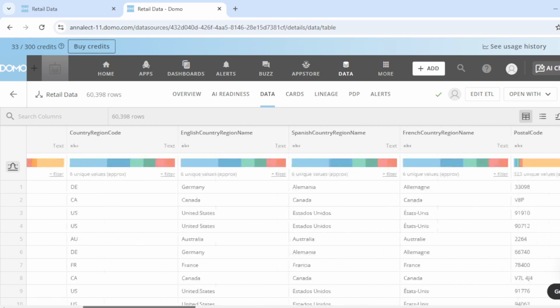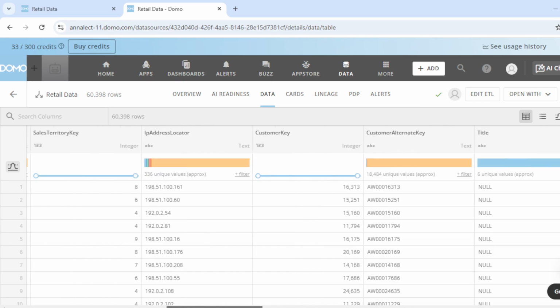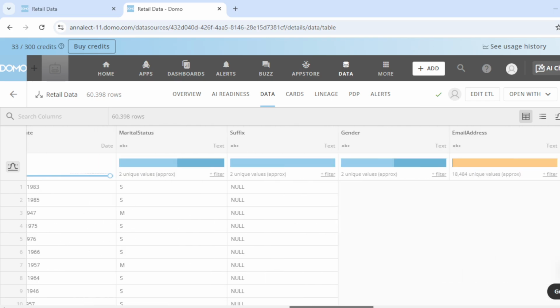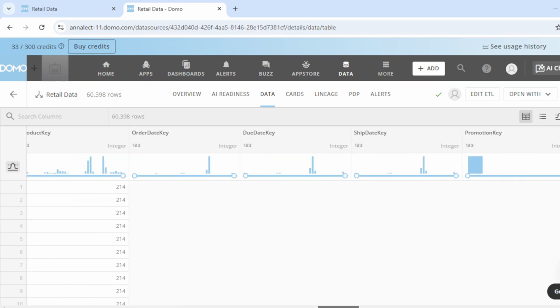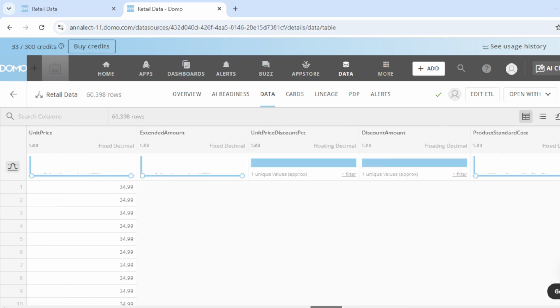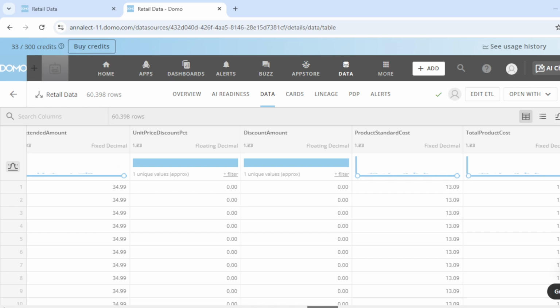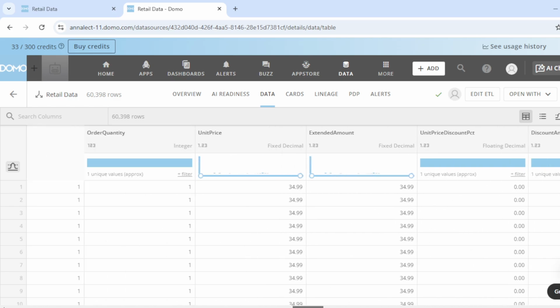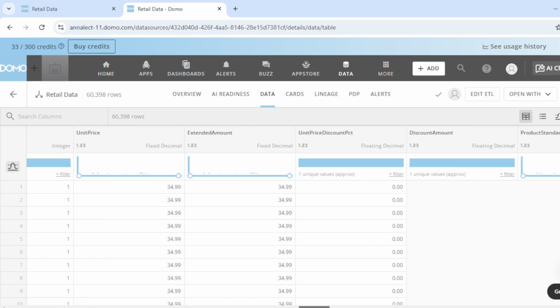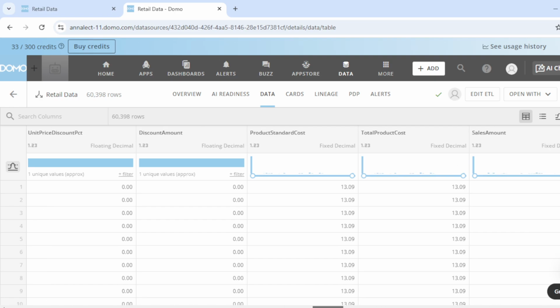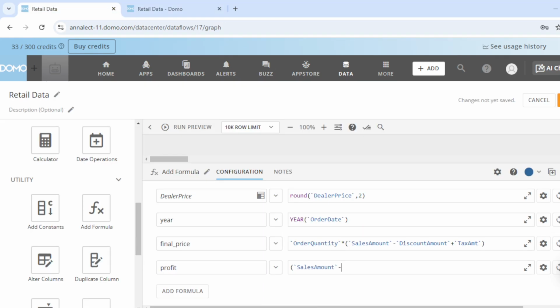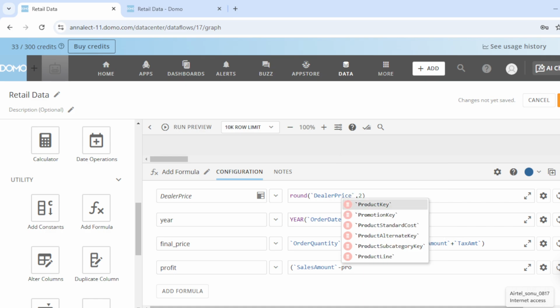I'm just trying to find which column is used to find the cost price of the product. Yeah, standard cost, or we can consider total product cost minus product standard cost.